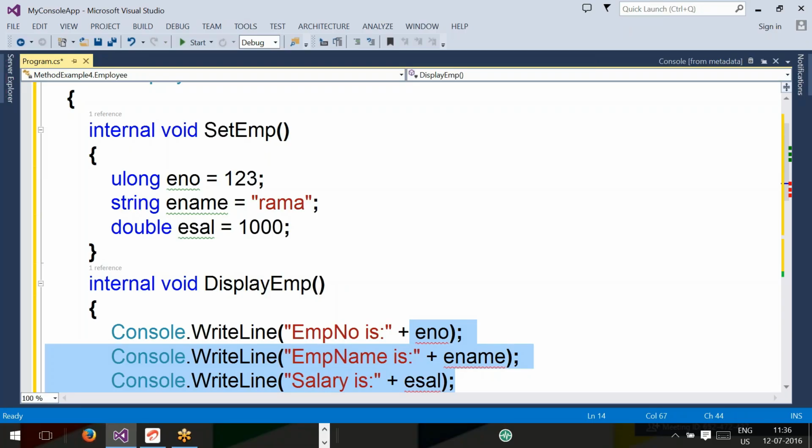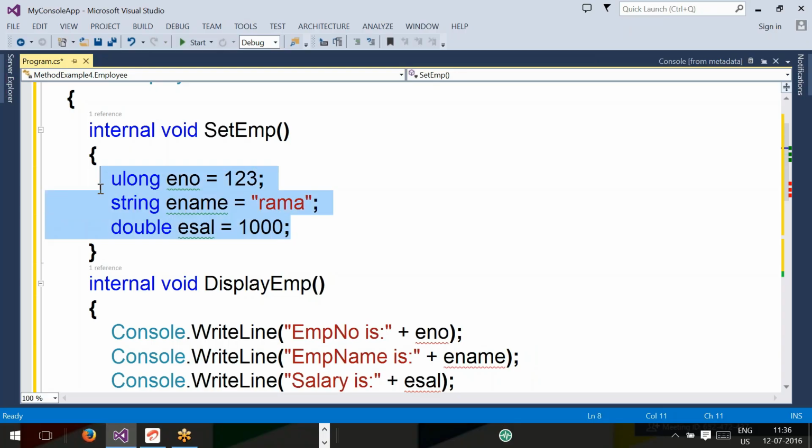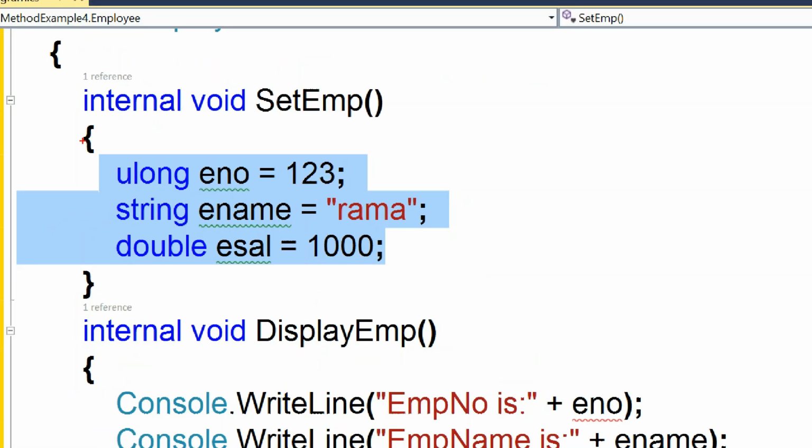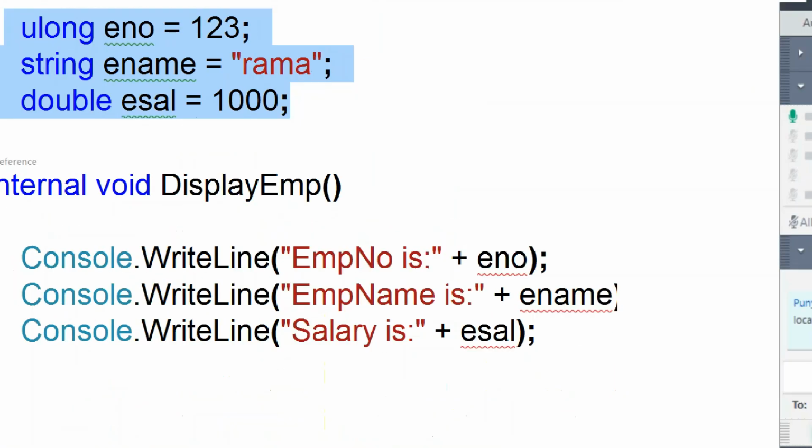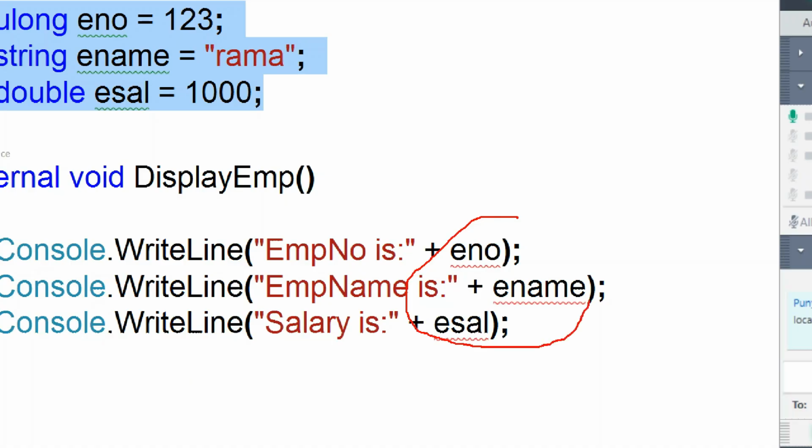If you declare these three as local variables, they will be born when the method execution starts, and they will be destroyed once the method execution is completed. That is the reason you are unable to access those local variables in the second method.